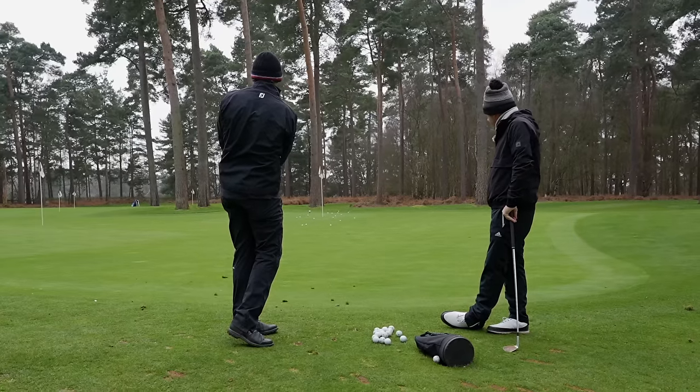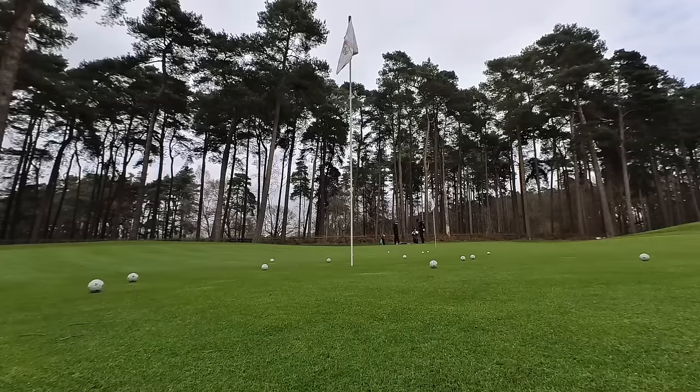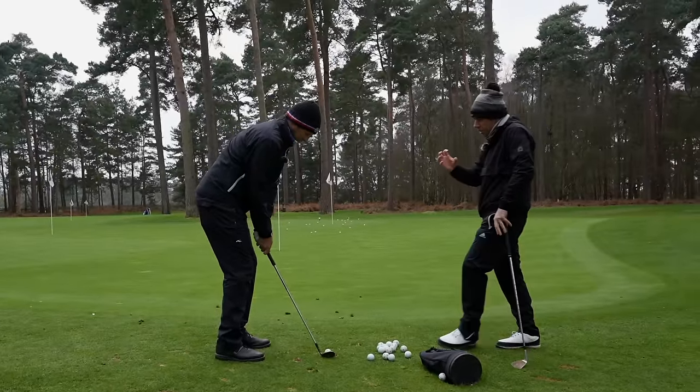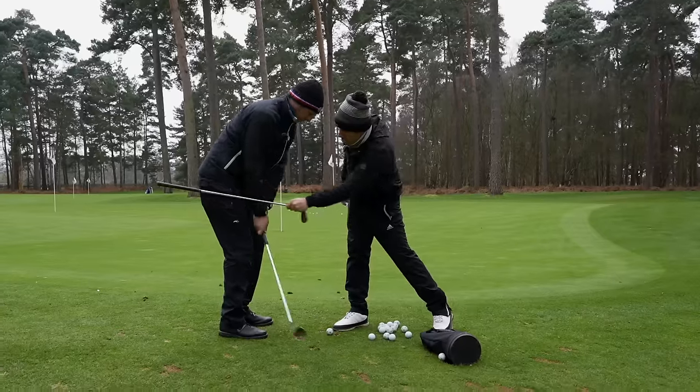Great right hip movement there. That was fantastic. It's funny, isn't it? We just get wrapped up. You try and control it too much with short game, and we just stop moving. Okay, so that's the movement there. Come on, push that, hit back, yeah.